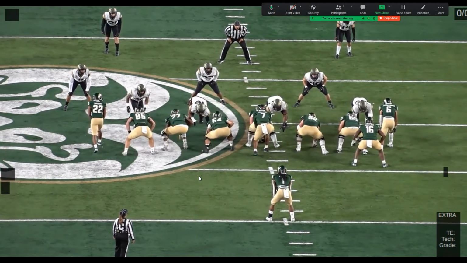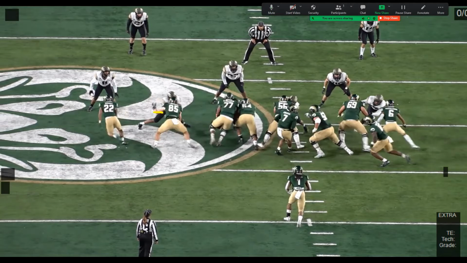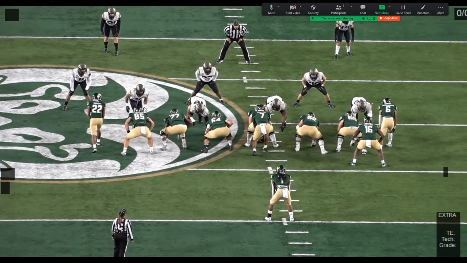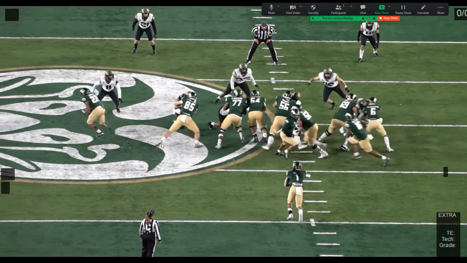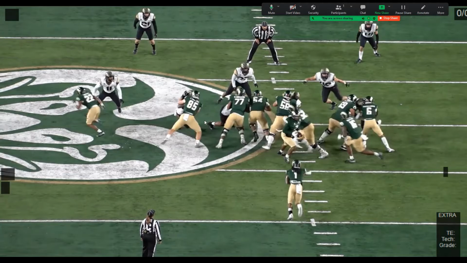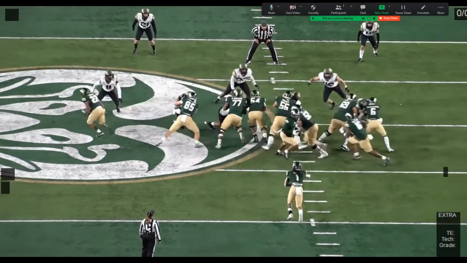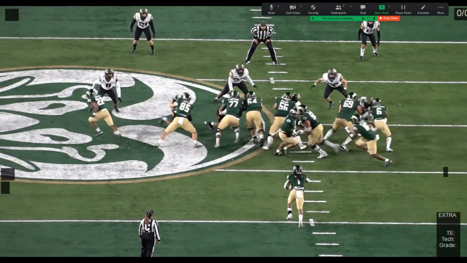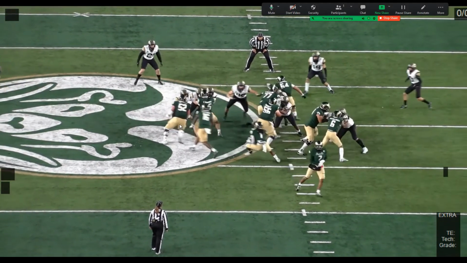Number 85 does a really outstanding job here of inviting him inside, right? If number 85 immediately flipped his hips to the outside, he would get a fight to the death of the stand-up defensive end there trying to fight back across his face. But instead, he takes a really good path a little bit inside out to invite that player to play inside of him. And when he does that, now he's just got to keep his hips a little bit more disciplined and throw his outside arm at him and seal him inside. But ultimately, a really, really hard thing to do and a solid job.